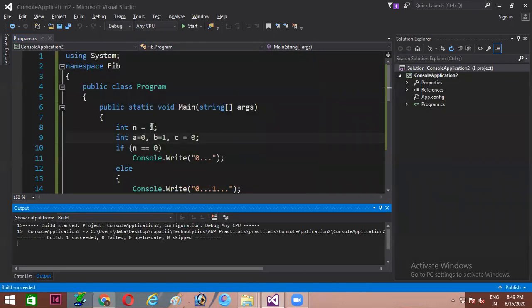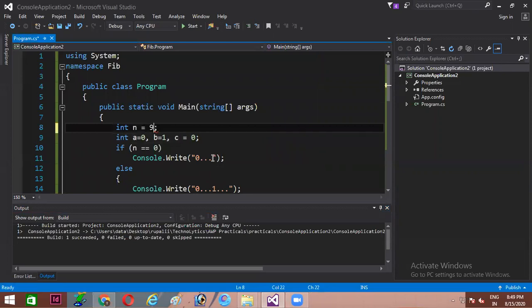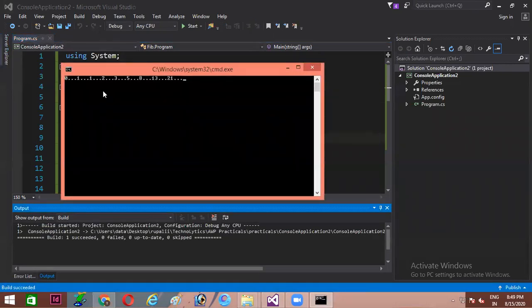Let's see if I am changing this value from 5 to 9. Now, I should be getting the 9 numbers with the Fibonacci sequence. Let's try. Yes, I have got 9 numbers and the logic is same that the third number is the sum of previous two numbers. So, accordingly, you can see we have generated 9 Fibonacci series over here.